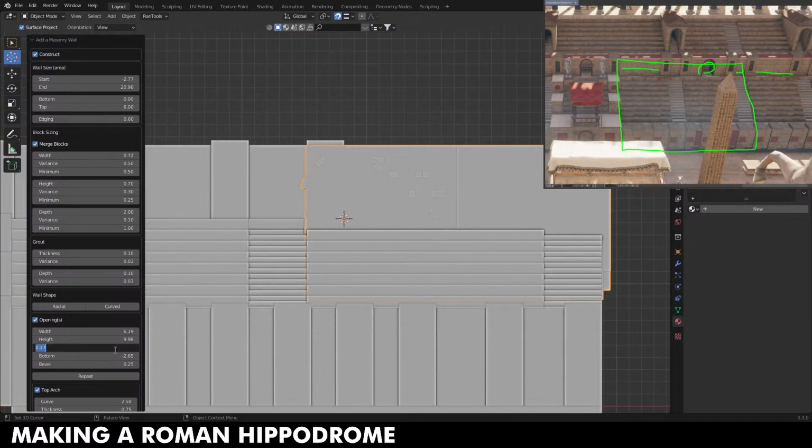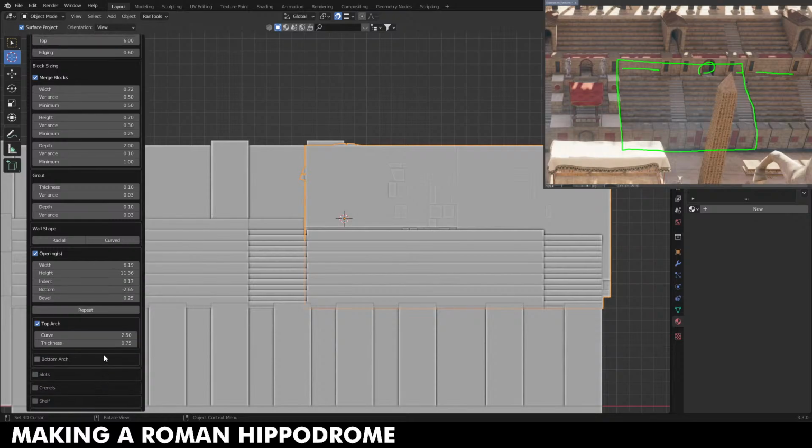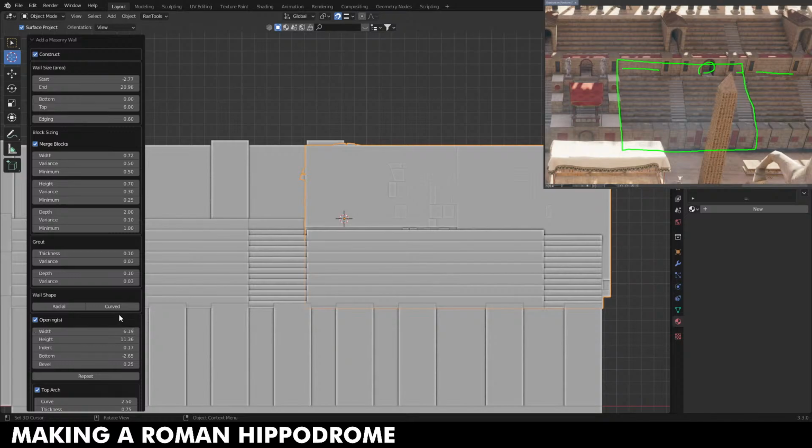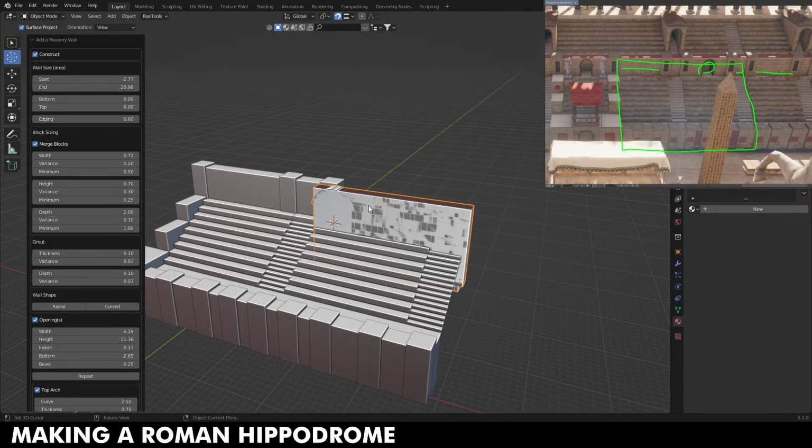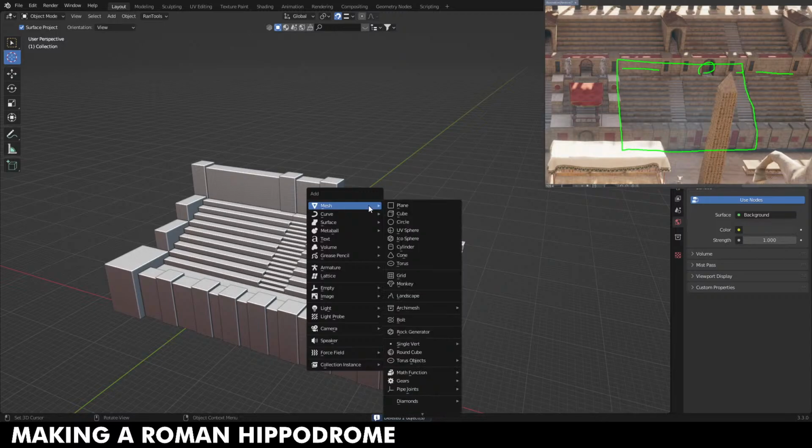You know, this is not working. I'm pretty sure I'm doing things wrong here, but it's not working like this. Just going to do it old school.